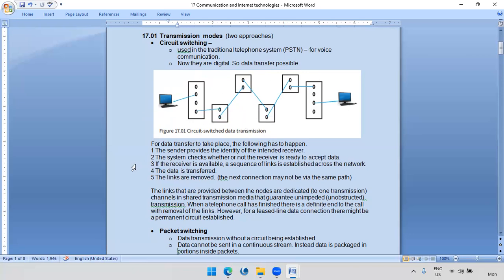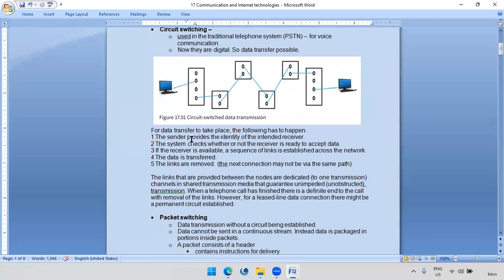For data transfer to take place, the following has to happen. The sender provides the identity of the intended receiver, just like sending a letter.